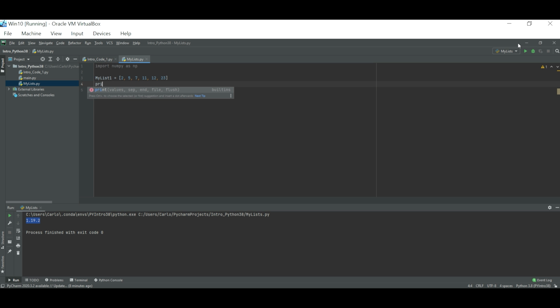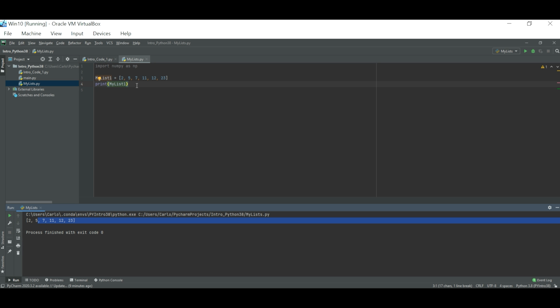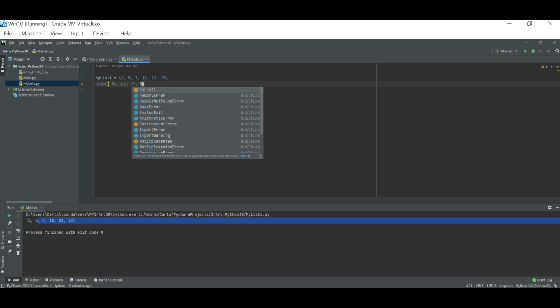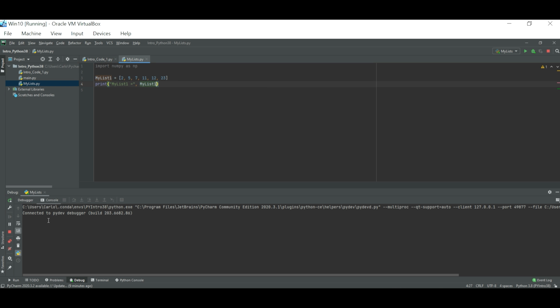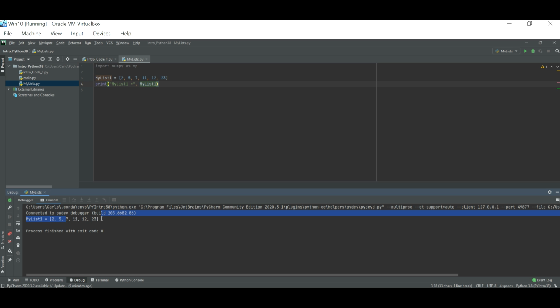You say print my list one, Alt Shift F10, and then you're printing my list here. Also, I want to know what that is, so I'm going to give it my list one equals, comma, my list one. Run. Now it says my list one equals that very same thing. Very good.